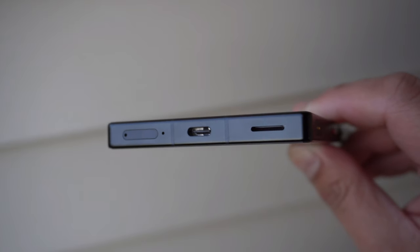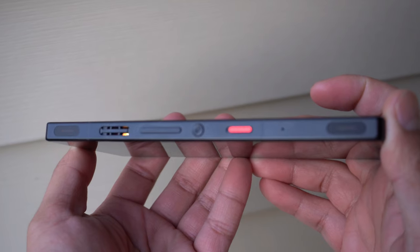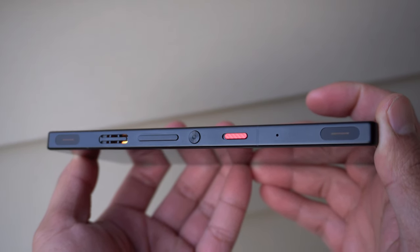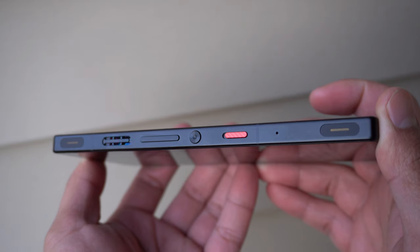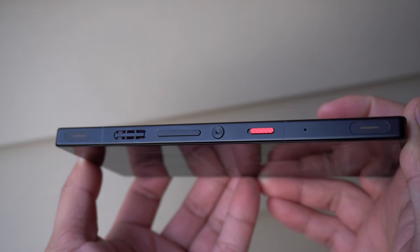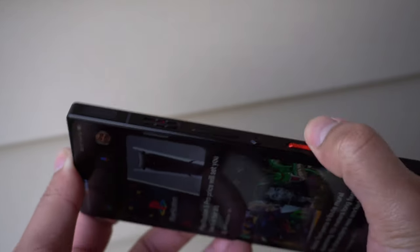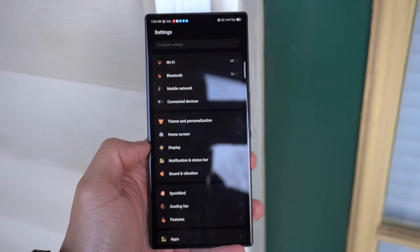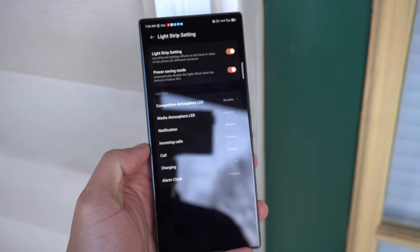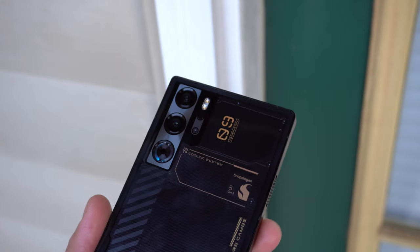On the left, we have a vent for the built-in cooling fan. On the bottom, you find your SIM tray, USB-C port, a microphone, and one of the loudspeakers. And on the right side is a little more interesting — we got two shoulder buttons which are capacitive, one of the vents for the cooling system, the volume rocker, a circular power button, and a gaming switch. We got some nice RGB lighting going on, and in the settings you can adjust the lighting modes and colors. The overall design on the back gives it a real advanced futuristic type of feel.